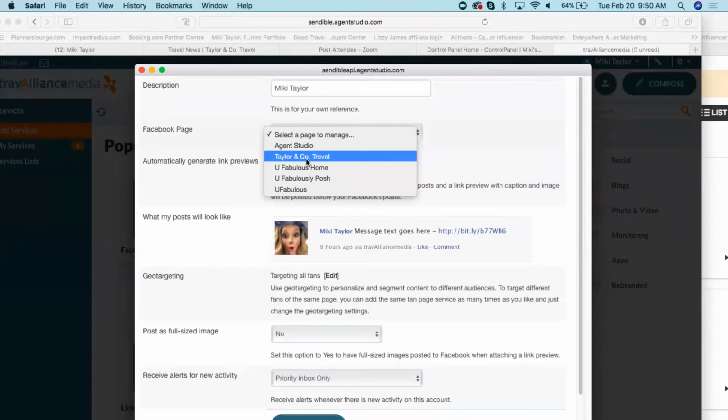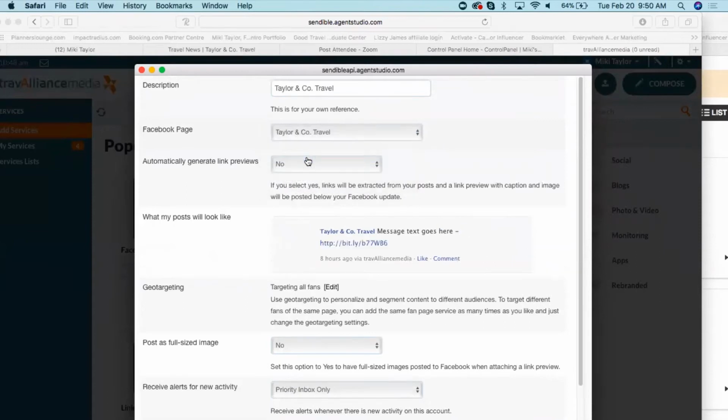And the Facebook page, because I have multiple set up in here, I have to select one. If you only have access to one Facebook page, you're the admin of only one page, that is going to automatically be filled in. The description, by default, changes to the same name as your page, which would normally be your agency name.